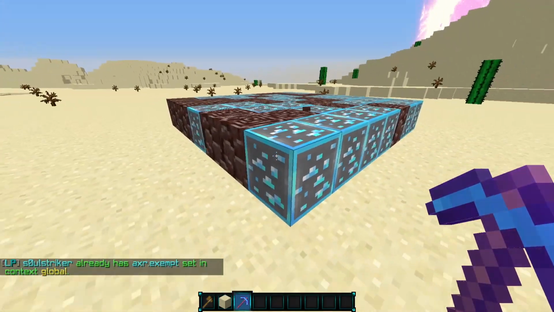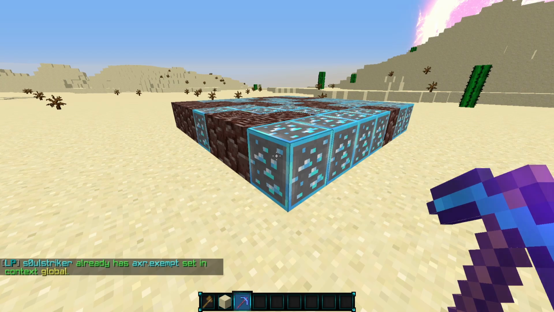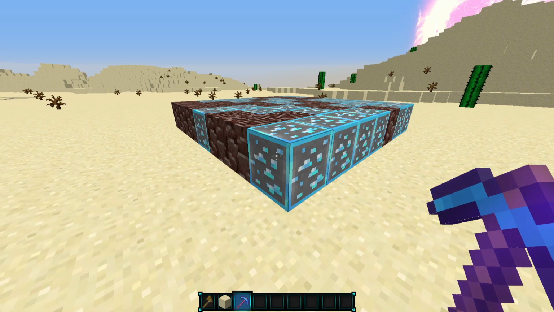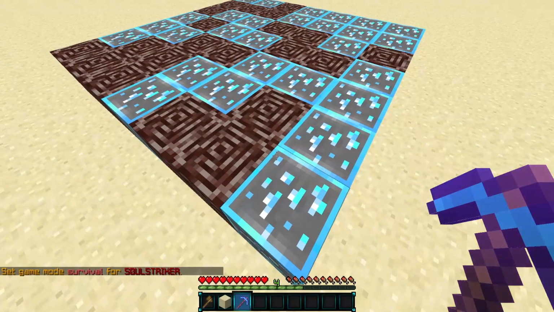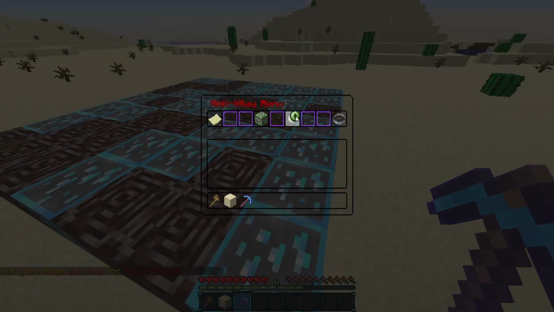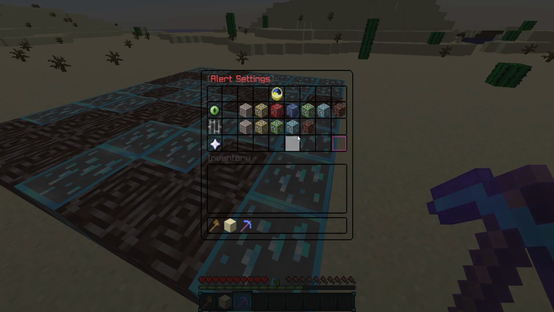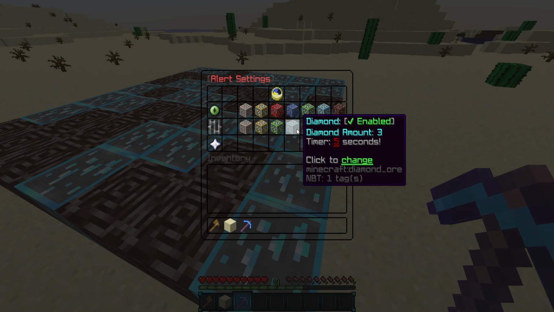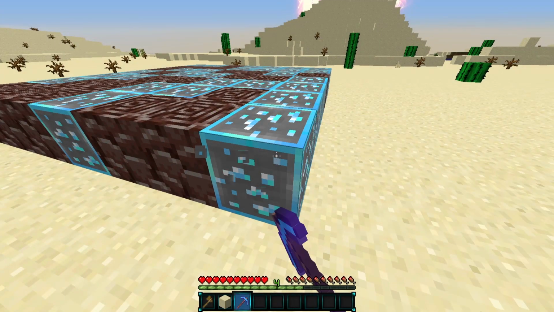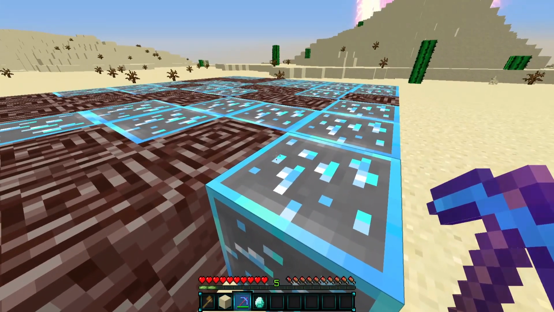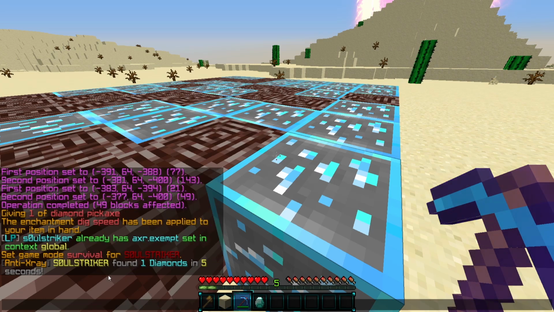And then you can also add alerts to your staff so they can get notifications, and we need to go into GM0. If we take a look at our alerts again, we can go back to our alert settings. We're going to be getting an alert for once we mine 1 diamond ore, and then we also have the auto detection enabled for 3 ores. So let's go ahead and demonstrate that. If we go ahead and mine 1 ore, we should get an alert in about 5 seconds after that timer countdown has finished. And there we go, we have this specific alert, and you can also hover over this message to execute specific commands.